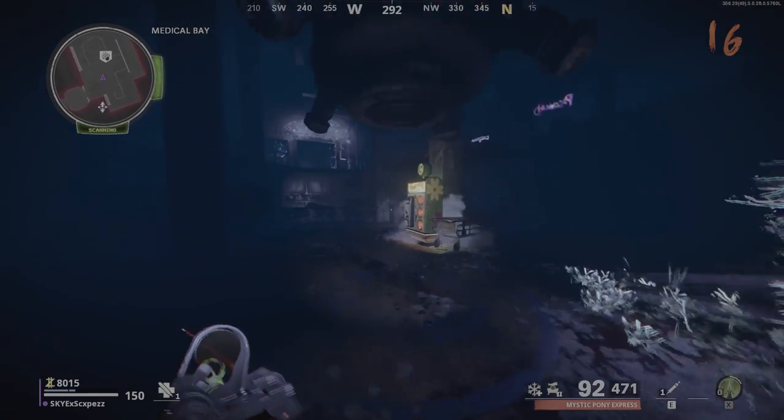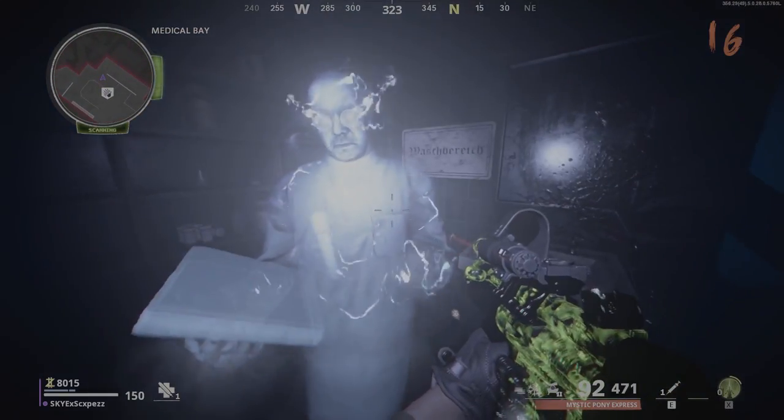So it doesn't split, it'll just die like that. So you're going to want to bring it over here when it says anomaly detected. You're going to want to bring it to this guy. Give Dr. Vogel's diary.